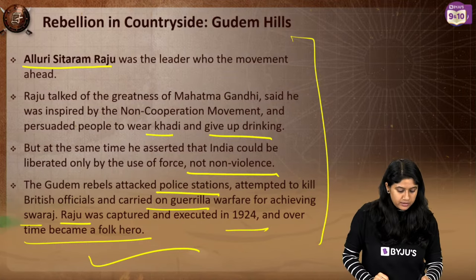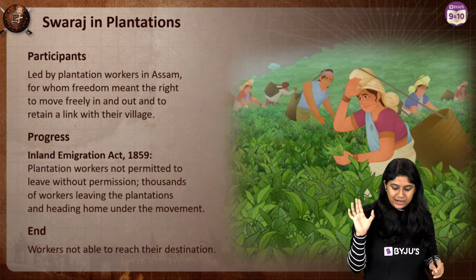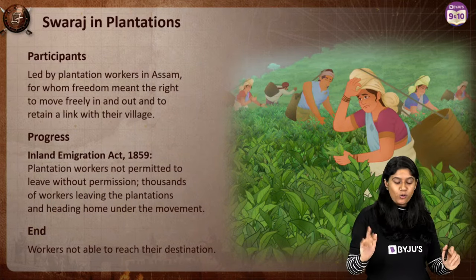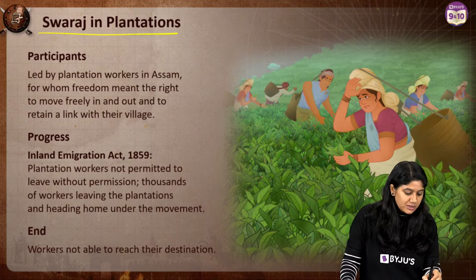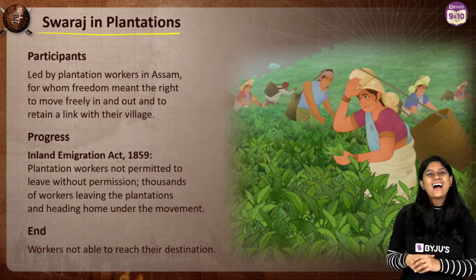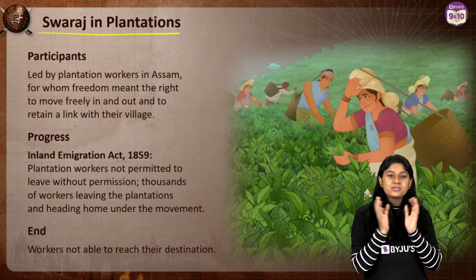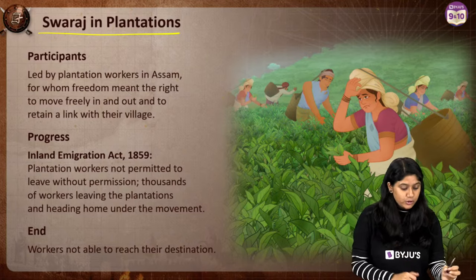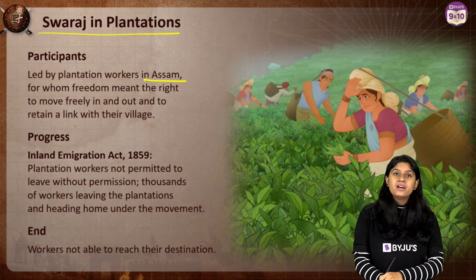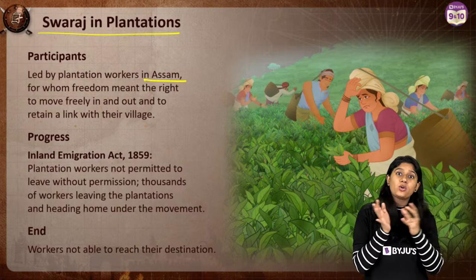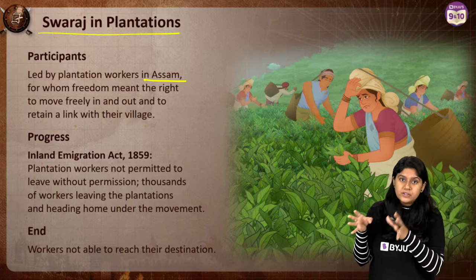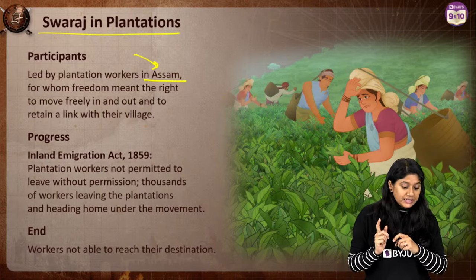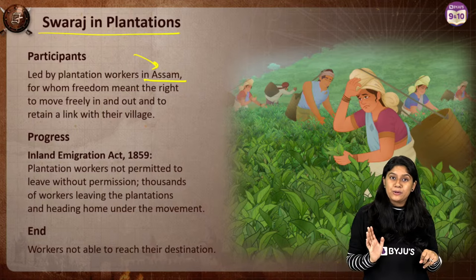Yes. The last part, everyone, the chotusa part that we have, right? After this, our non-cooperation movement is over, which is the Swaraj in the plantation. So we have our planters, plantation workers who are working in different parts of the country, especially the workers in Assam, right? They have been taken from their home. Unfortunately, many of them came of their own will to earn some money in Assam, and they were working in the tea plantation.